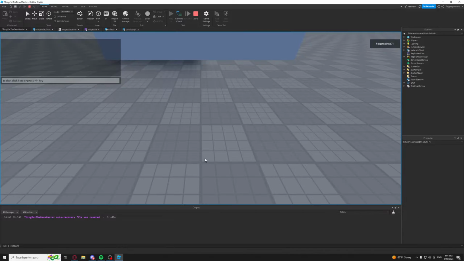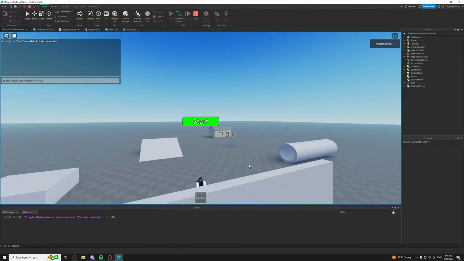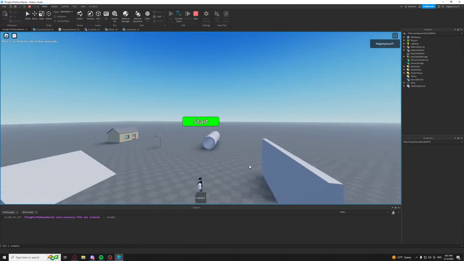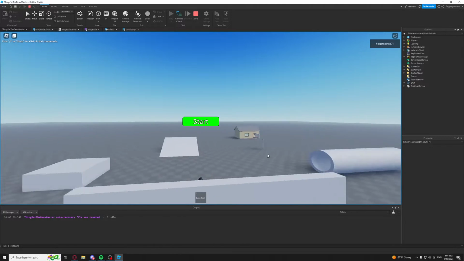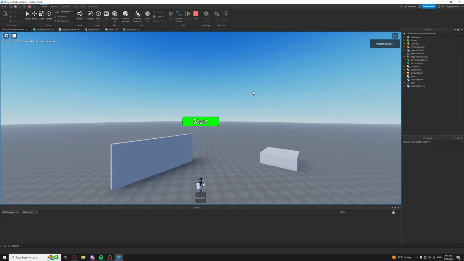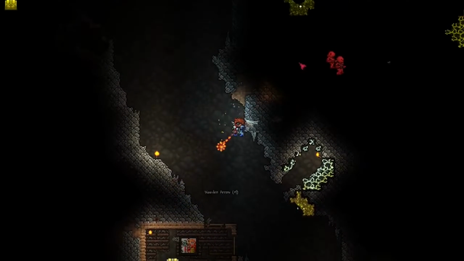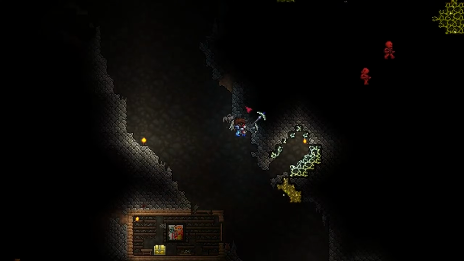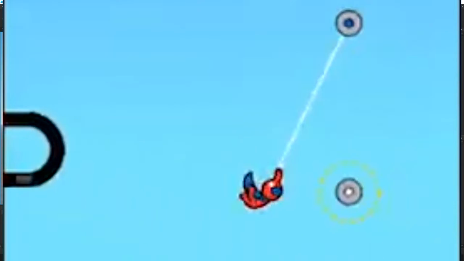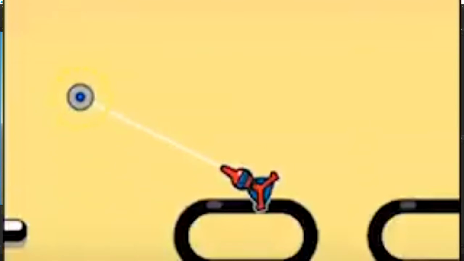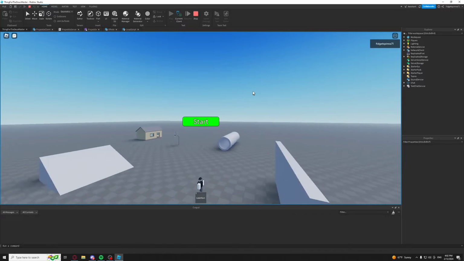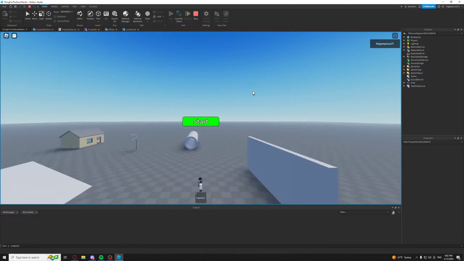So, yeah. Quick little video for you guys. That's just circular motion and the unit circle. It's pretty simple, pretty easy math. It's pretty useful. So, for example, any effects that you have that move in a circle, you're probably going to use something like this. Or if you're swinging from a vine in a game, you're also going to use something like this. Pretty useful stuff. Basic trig, I guess. Pre-calculus.